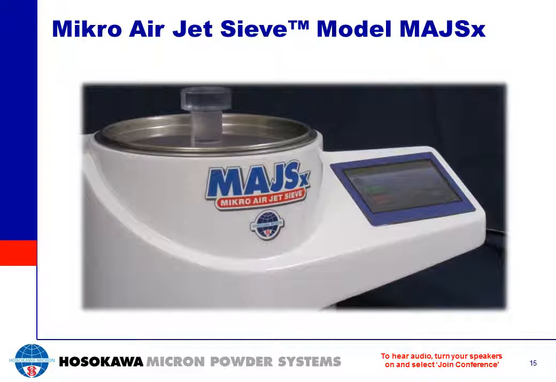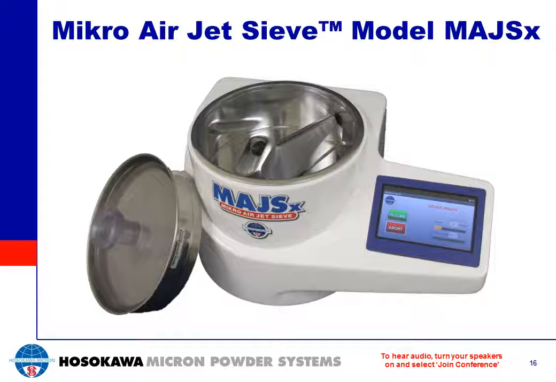The Mikro Air-Jet Sieve is a device that utilizes the pneumatic sieving principle. In these next couple of slides, we're going to review the Mikro Air-Jet Sieve, how it uses the pneumatic sieving principle, and the four operational parameters to be used as your basic guideline to ensure an accurate, reliable, and repeatable particle size analysis. Keep in mind that the importance of an accurate particle size analysis is to improve the product quality and increase production efficiency.